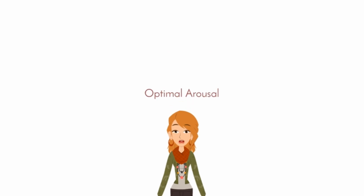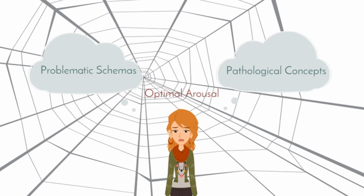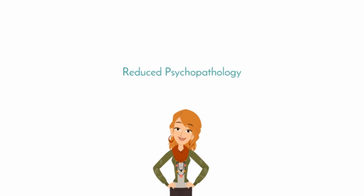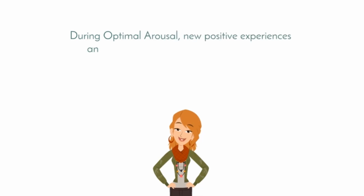During optimal arousal in ReAttach, processing and differentiation of problematic schemas and pathological concepts occurs. Once processed, the psychopathology caused by those schemas reduces. During optimal arousal, new positive experiences and skills are added, leading to better self-management.